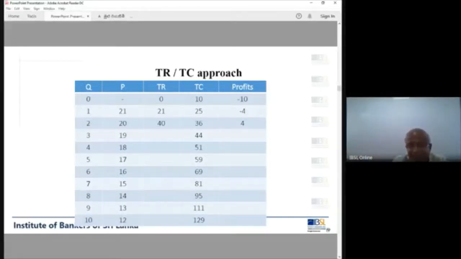Right? Then what will happen? At what level of output is profit maximized? I think between 6 and 7 profit is maximized. If you calculate between 6 and 7, it could be either 7 or 6. As I can remember, maximum profit is obtained at 7, right? Profit is maximized at 7. That is, the profit maximizing output level is 7.